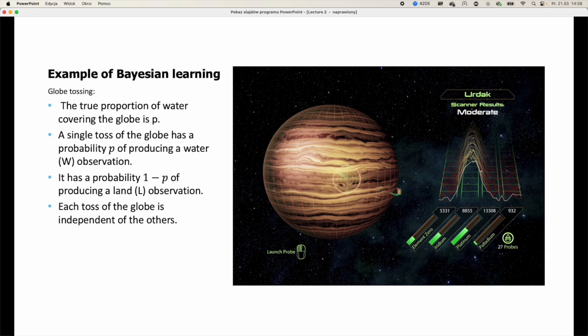Generally, in this case, localization of a probe will give us either a success or a failure. And of course, each toss is independent from each other, because here it will be much more difficult to have a repetitive skill of catching something like that, especially if you are tossing it in the class, right? Okay.